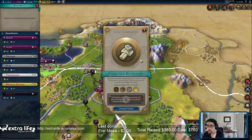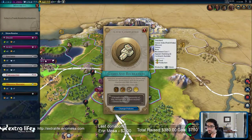If bread is the first necessity of life, recreation is a close second. Nice. Mahjong. All right.